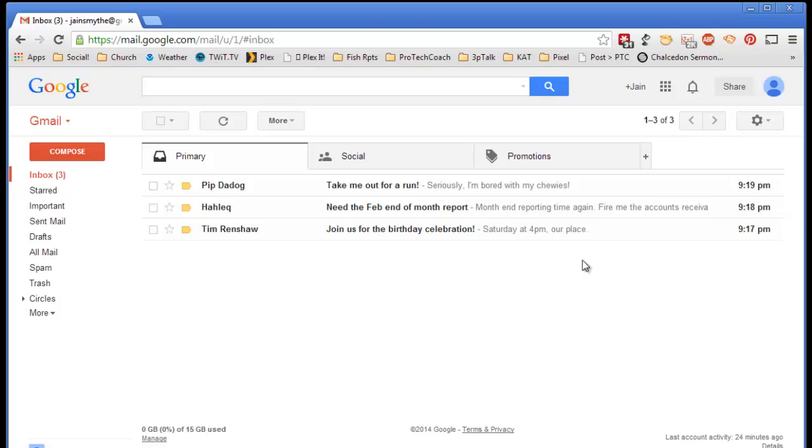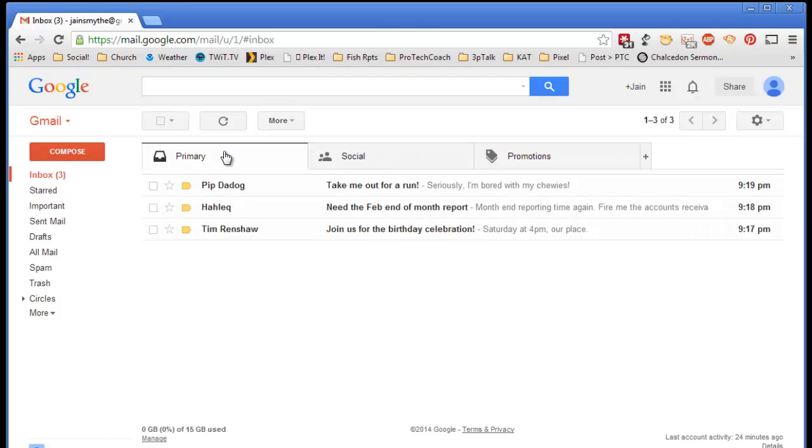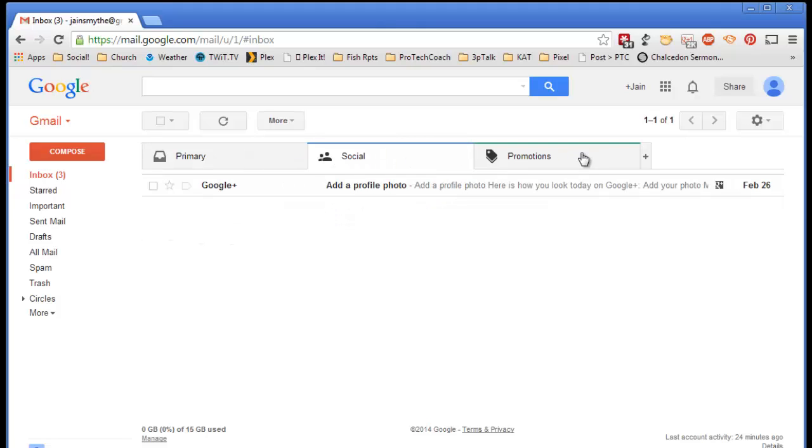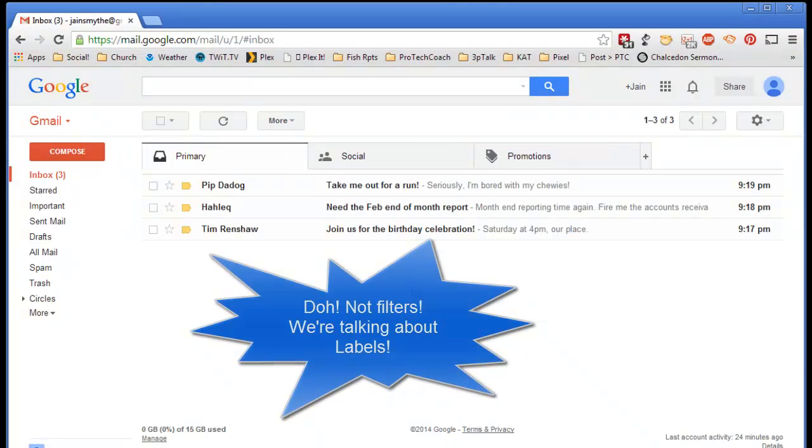This is Gmail's attempt for default users to give them the ability to have their email automatically sorted. And I do mean automatically. Google is taking some liberties here and not only reading your emails and looking at them when they come in to determine whether they're legitimate email and should come to your inbox at all, or whether they should go to spam, but also whether they are primary emails, whether they're social related, or whether they are promotions. Given the power of filters, I don't see the need to try and do both filters and categories.